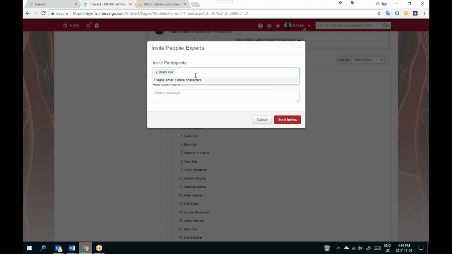There's not many people that have similar names, so a singular choice usually pops up. This is a quick way to invite participants, as Sherry's pointed out, and then you can either cancel or send invites. And like you said, type a message.